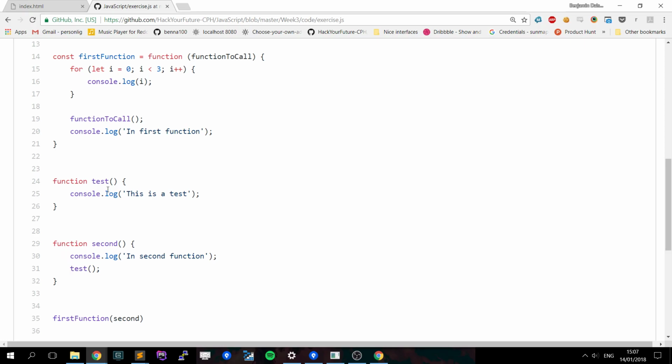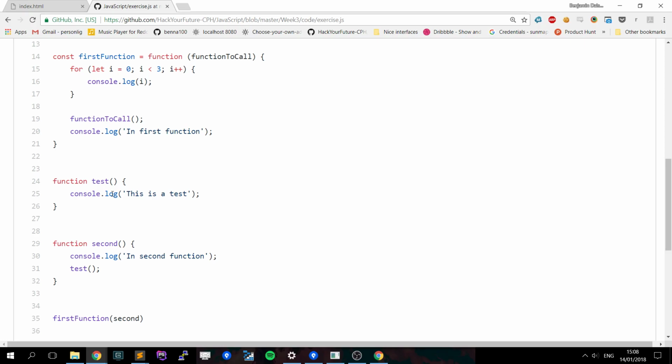So we add test to the call stack. That means now in execution we are here. We have just added test to the call stack. Now we go here in our execution, we log this is a test. And when we are done with this, what can we then do? Yes, remove test from the call stack. So we say, now I'm done, which is like crossing this one out. I'm done with this, so I can continue. Okay? So now we are done with the test.